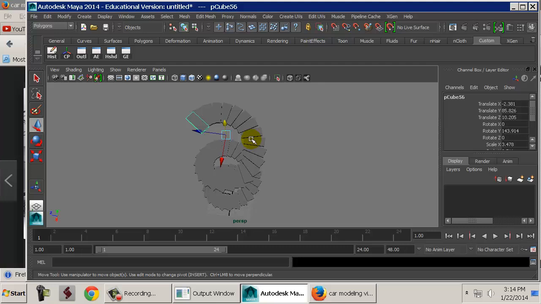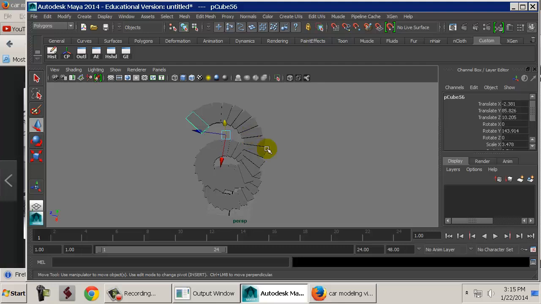Boom. Group. Control G is to group. Grouping works completely different in Maya than it does in everything else. If you group something in Photoshop, InDesign, I don't know if Photoshop has that. There's no grouping. It's like grouping layers. But if you group something in InDesign or Illustrator, it's grouped and it's stuck together, and you have to use other tools to get it out of that group.